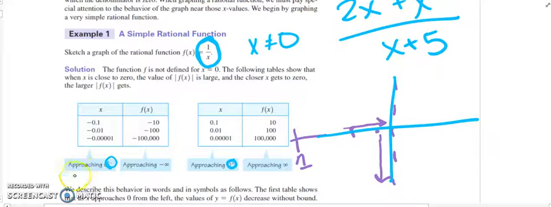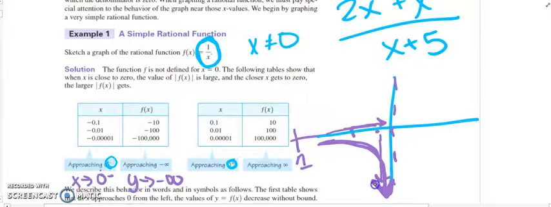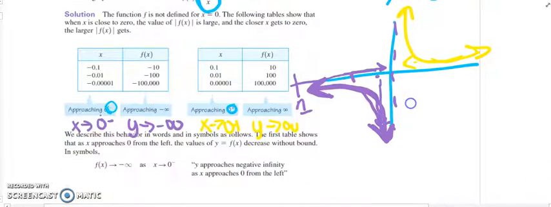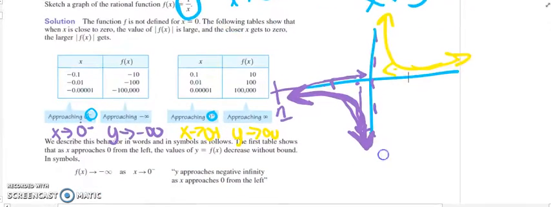You could say, as x approaches 0 from the left, then y, f of x, is approaching negative infinity. As I get closer to 0, we don't really know what it's doing, but we know it's coming in like this and getting all the way down there. Okay. And then the same thing over here. As x approaches 0 from the right, I'm coming in this way, it's getting bigger and bigger. Y is approaching infinity. So I know it's doing something. And that's what your graph of 1 over x looks like, a little bit neater than that. That's what your rational function looks like.